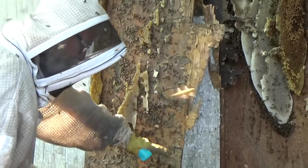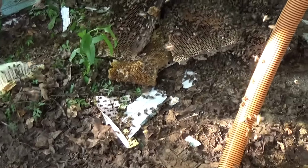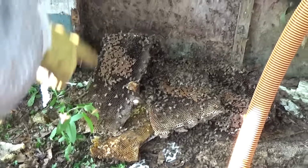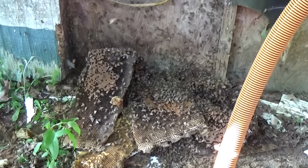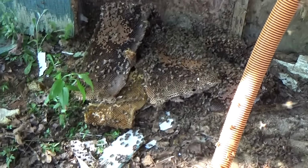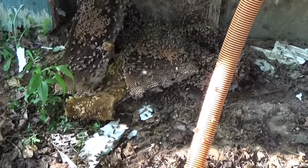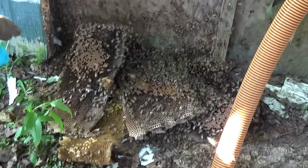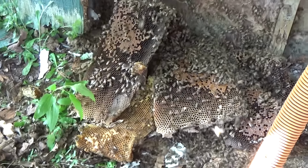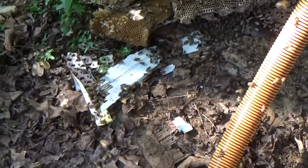I didn't see it here, but here's our problem on the ground where all that comb just collapsed. And I'm pretty sure, seeing all that brood down there, that our queen is down there as well. We're gonna let all these bees calm down a little bit. I don't want to walk around this area right here. I want the bees to migrate either to that comb or go up the wall or something, to kind of move the bees in, because I cannot walk around here without fear of squishing our queen.